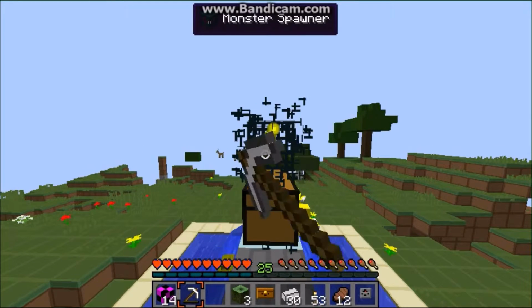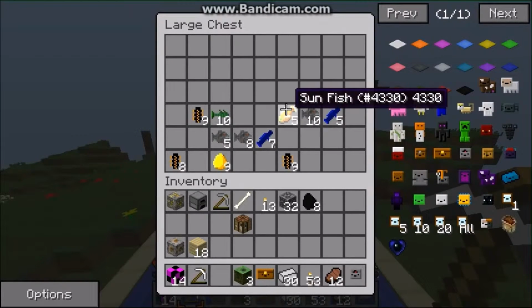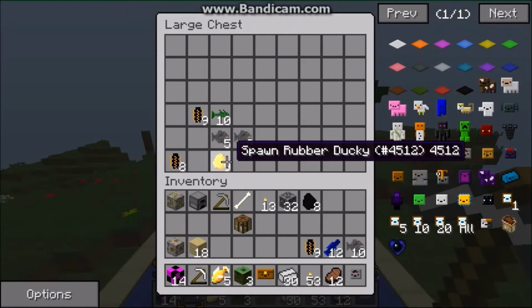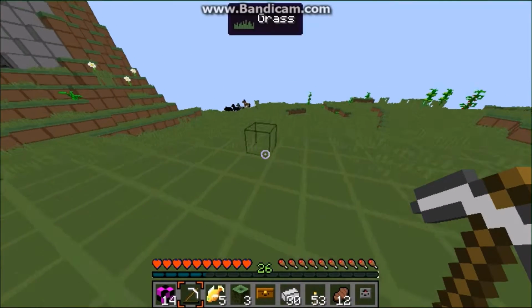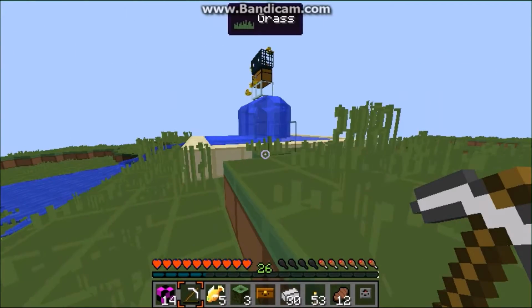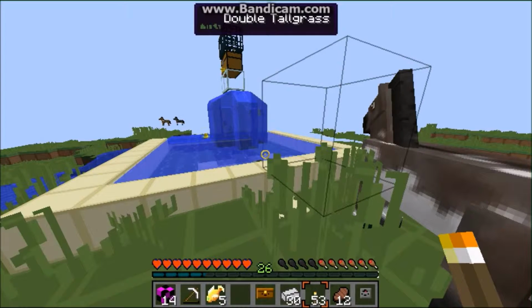Alright, guys, yeah, this might be a little bit easier. See what's in here? Ooh, sun. A lot of fish. I wonder what these are used for. Well, that's pretty cool. I'm just coming over here to search for deserts, and that's what I find. I actually just found another one, guys. So, yeah.